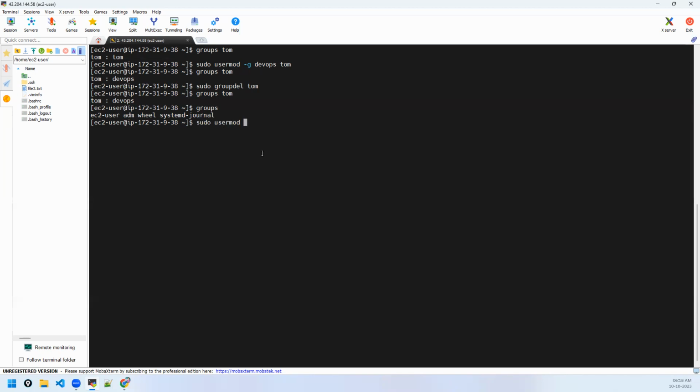usermod. See, if I want to add Tom into admin as the primary group, I can use -g. But I want to append him to the group, not remove him from the DevOps group and add him to the admin group. I want to append him to another group. In that case, -aG admin.